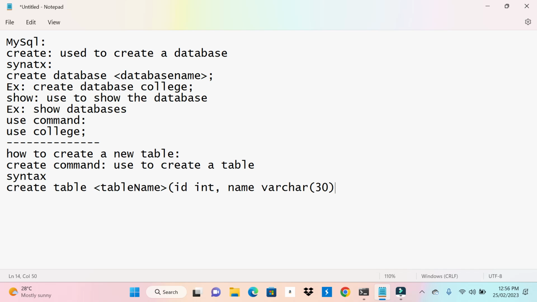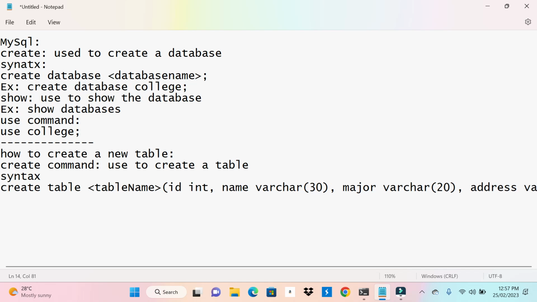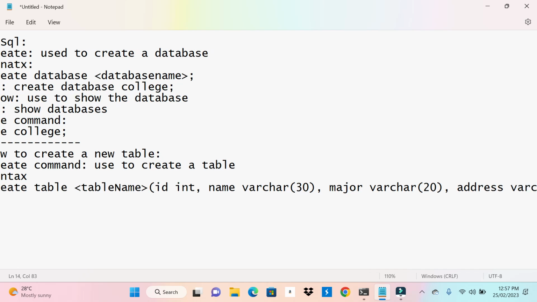If you think the name will be 20, 50, or 60 characters, you can change this based on your requirement. Then major, this is another column, also varchar, and I'm giving 20 as a size. Then I have address also.